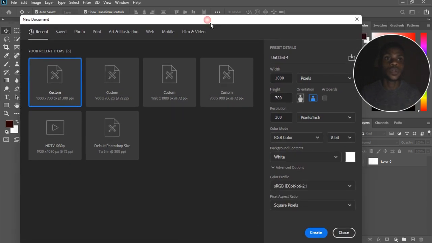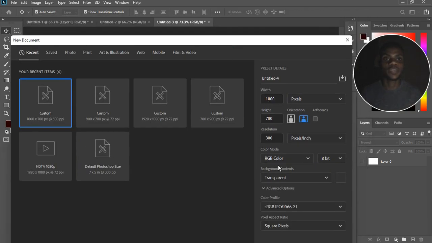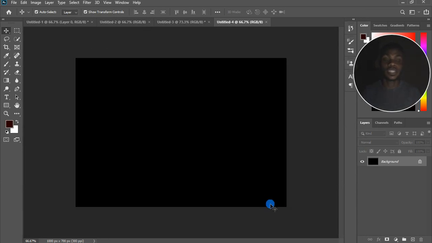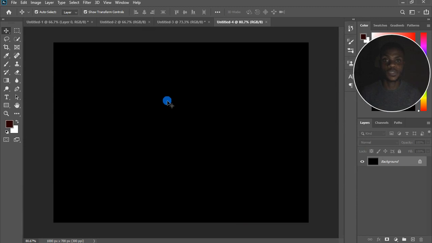That's just the color of your background, where your layer is going to be staying on. It's just like when you are taking a photo, your back is the background. It could be black, it could be transparent, it could be anything, while I am the model. Something like that, very easy to understand. So you can make the background white, or you can make it transparent. If I make it transparent, I'm going to get this effect, while if I make it black, we have a black background layer. It's also a layer, but it's just a colored background layer. If you export the transparent background, there's nothing you're going to see.